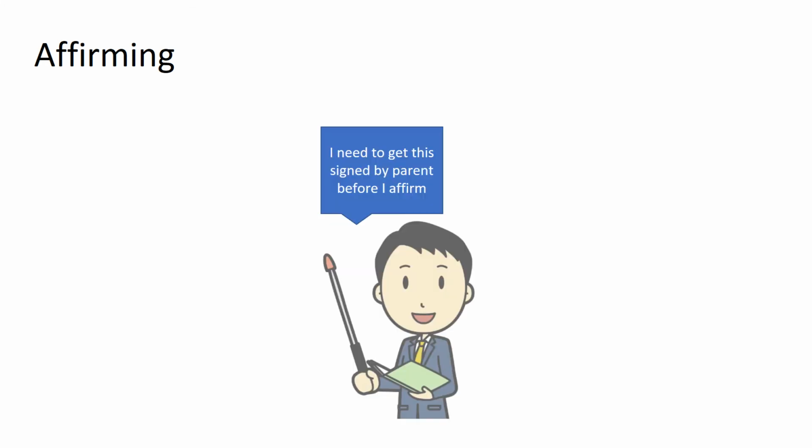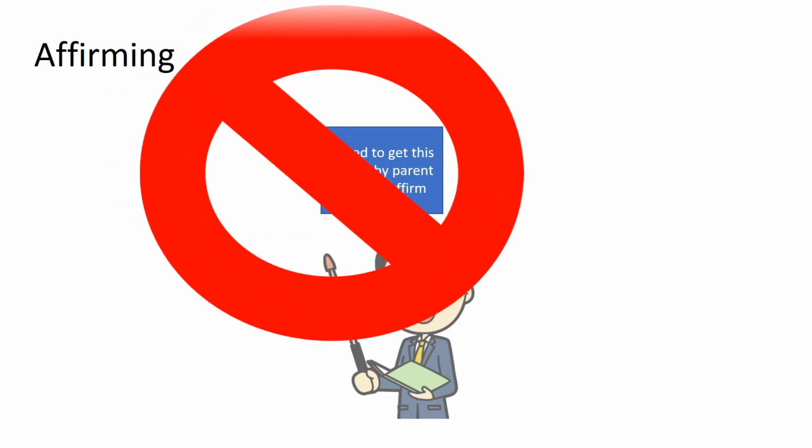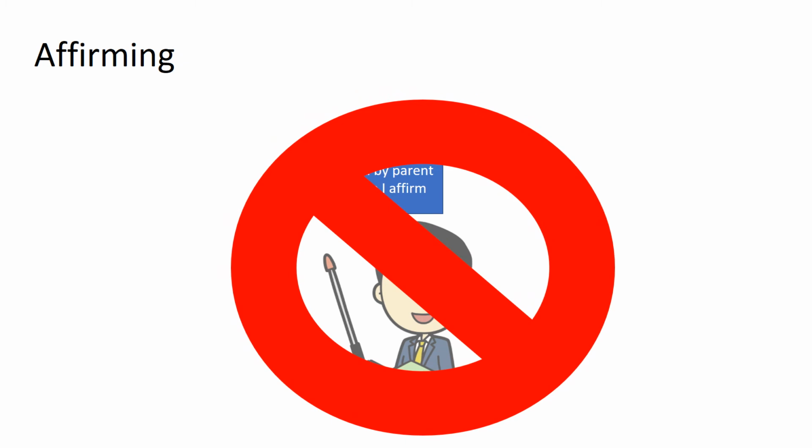Now let's talk about how to affirm an IEP. Remember, it doesn't matter whether or not the parents have signed and consented to the IEP. Through this process, you, the case manager, are affirming this document represents what happened on this day, that these IEP documents were discussed and considered. Again, you affirm whether or not parents have consented.